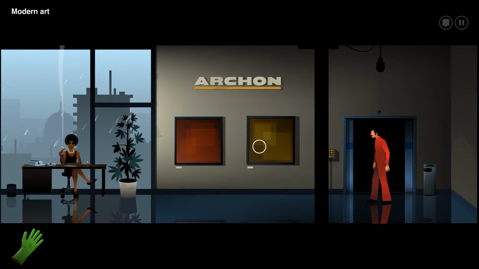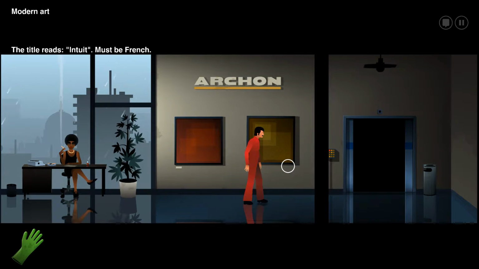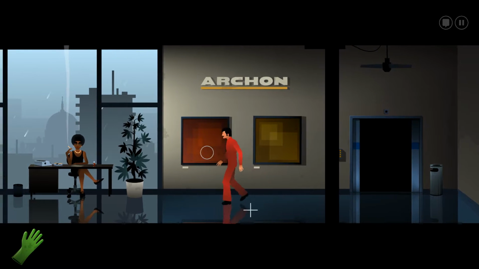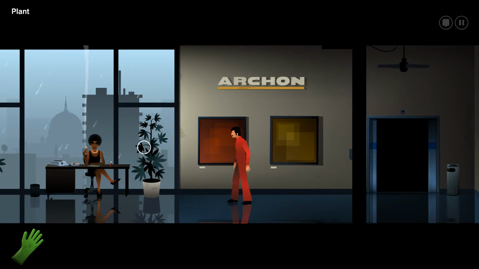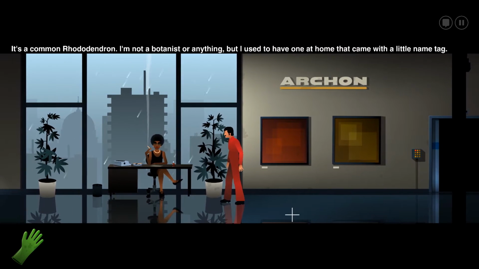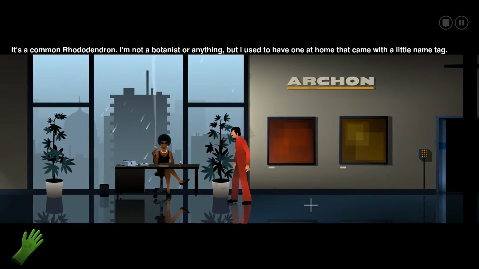Alright, so we've got modern art yellow. The title reads Intuit. Must be French. Right. Modern art orangey red. The title reads The Gestalt of Saturn Veiled. Just looks like a couple of colored boxes to me. Yeah, that's modern art for you. Plant. It's a common rhododendron. I'm not a botanist or anything, but I used to have one at home that came with a little name tag.